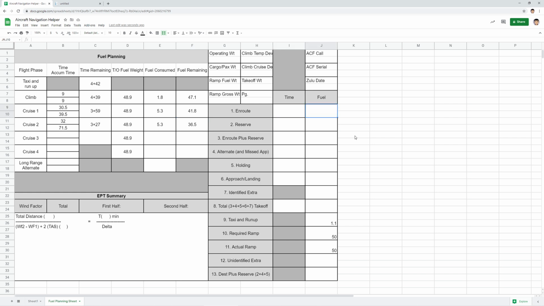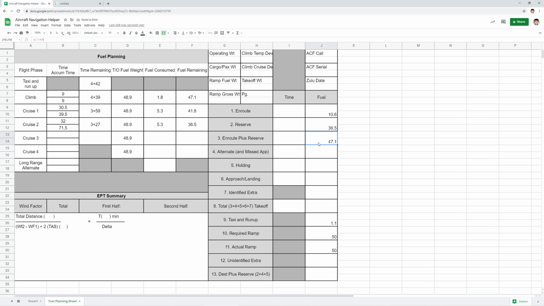Now, what I do is I come back over here. We do my little idiot check here. So my en route fuel is 5.3 times 2. So that's going to be 10.6 gallons total. Reserve, of course, we're going to have a tremendously large reserve, assuming you took off with all 50 gallons, in which case our reserve here is a staggering 36.5 gallons. So if I add these two together, I'll make sure this is set up so that you can just push the numbers in here. That's going to give us a staggering 47.1 pounds.